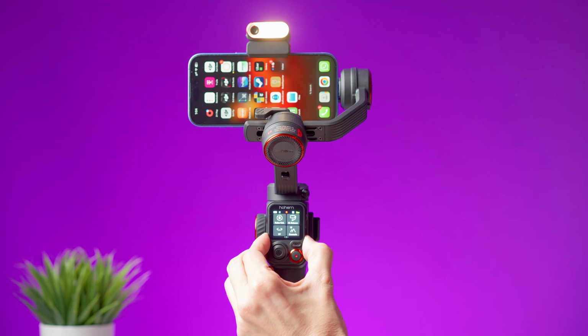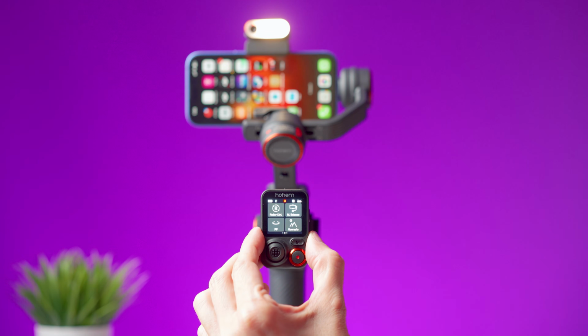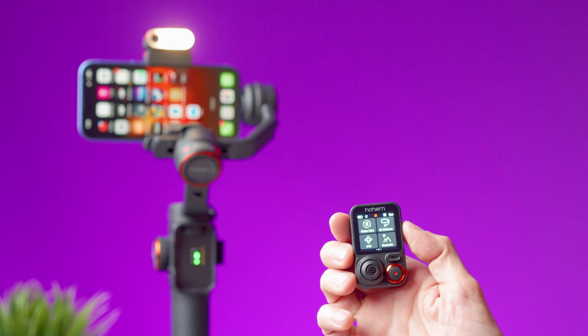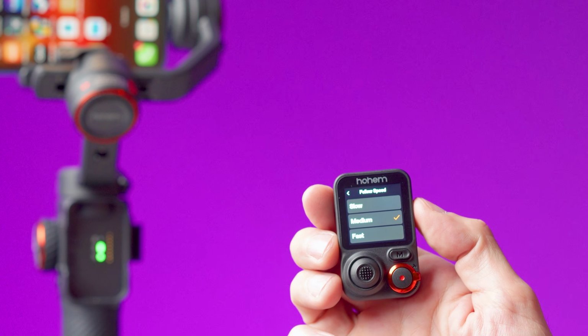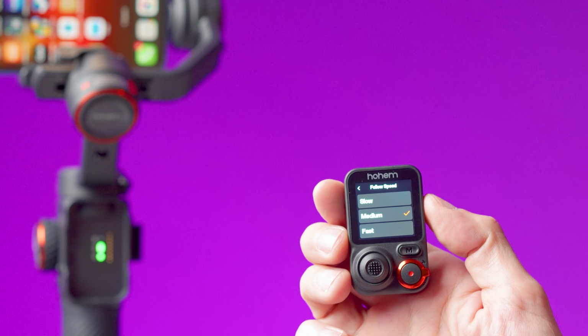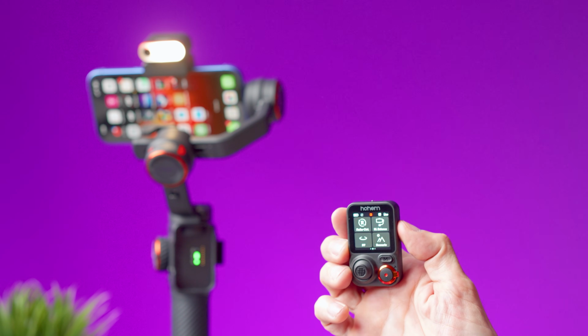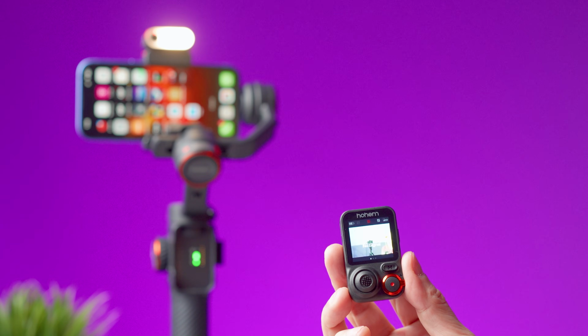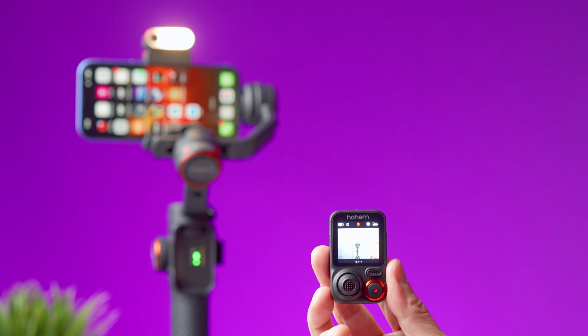You can remove this section, which now becomes a remote control, and this is going to let you access all the basic controls and change almost every single setting. And this is because the M7 has this big display which is touch enabled, it's easy to use, and you probably won't ever need to use the Hohem app. And if you swipe all the way to the right, you get to see a live preview of the tracking module.